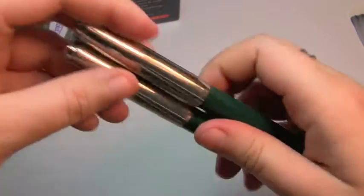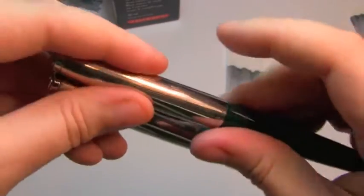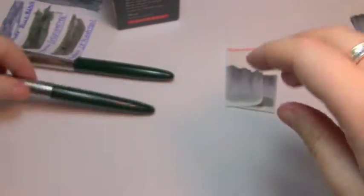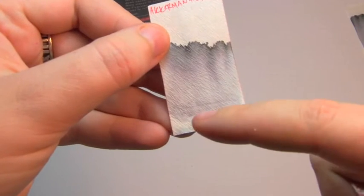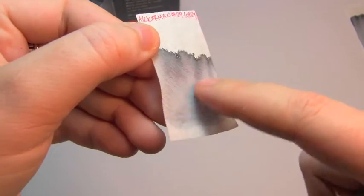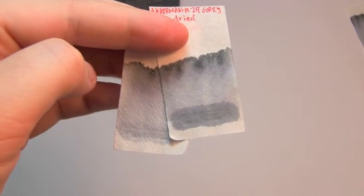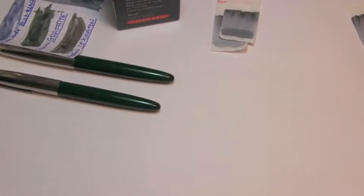All the tests were done in these two Hero 616s — one with a pretty darn fine standard nib, and one with a pretty darn broad and wet nib that I did. Here's the chromatography and here's how you're supposed to do it. You can see where that initial drop of ink was, and it sort of goes up into gray, more gray, and more gray. I let it dry, and you can definitely see that initial spot much more clearly, which makes me think there's at least a touch of water resistance.